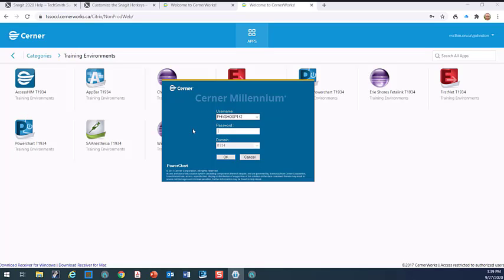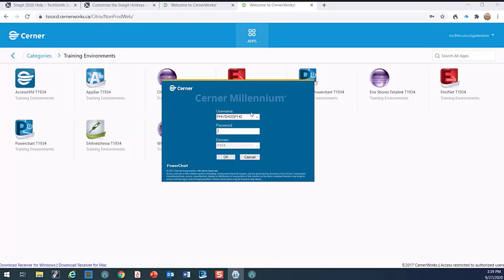Alternatively, I've included in the email a PDF that lists out a number of generic usernames that anyone can use. A common one that we use to access a hospitalist environment is what we have printed here, PhysHosp 142.